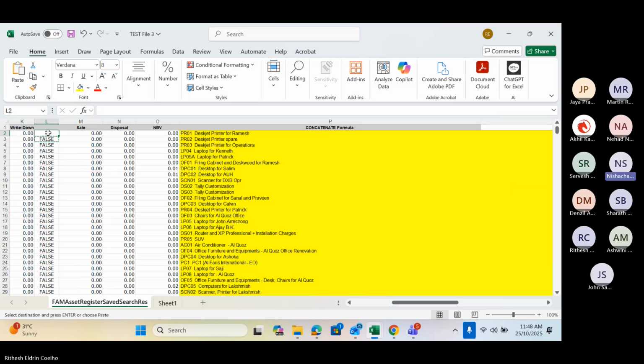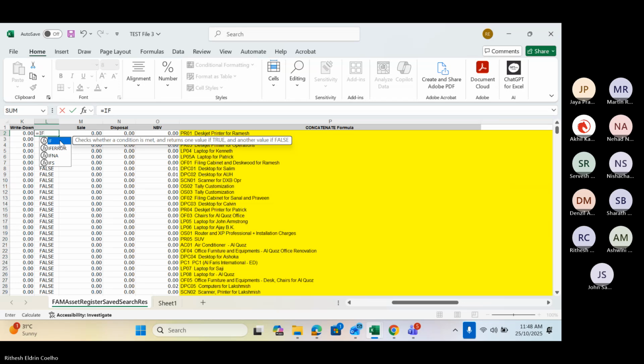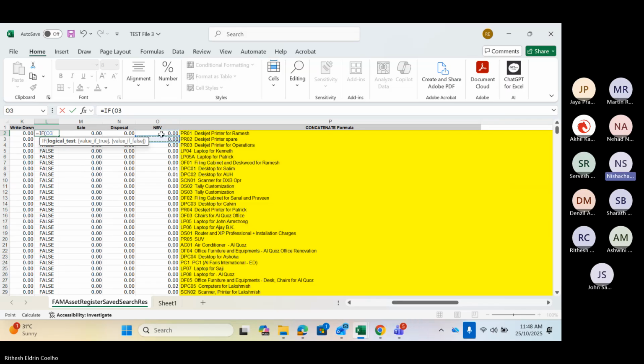In L2, Ritesh, open this formula. If select O2, greater than sign on your screen. O2, Ritesh, you selected O3. Okay.